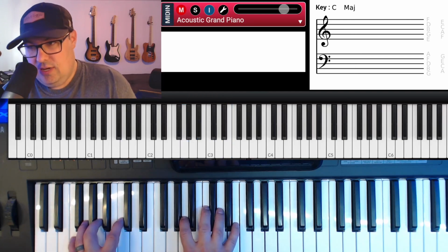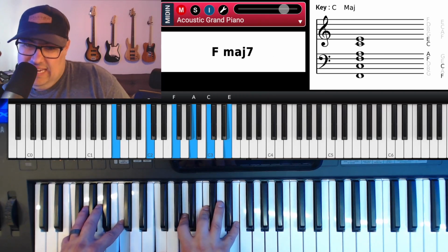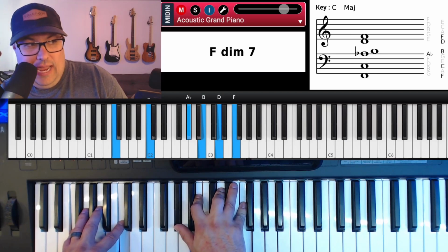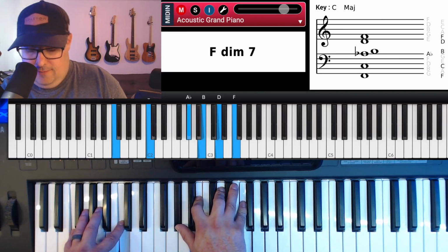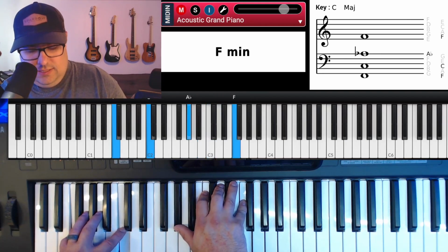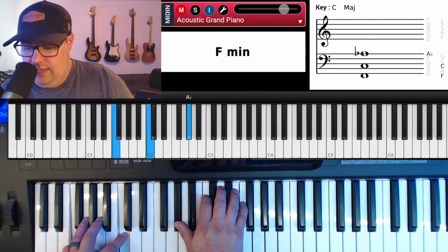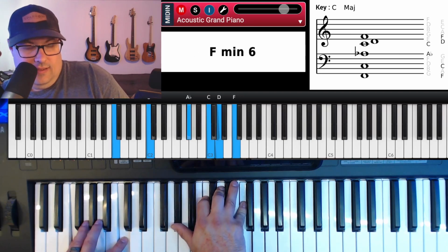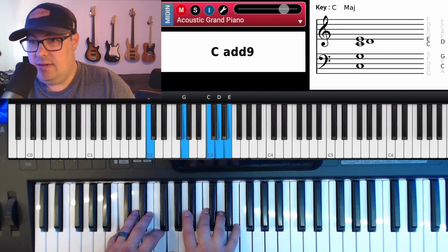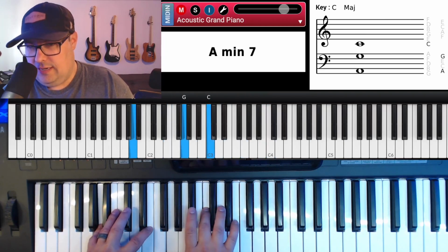to an F major 7. So F and C in the bass, F, A, C, E in the right hand. Then we're going to keep this bass the same, and turn it to a minor 6 here. So F and C is still in the left hand. Then we're going to do A flat, C, D, F. All right, and that's going to get us back to the 1, the C chord. So it's "how great is our, sing with me, how great, right, is our God."